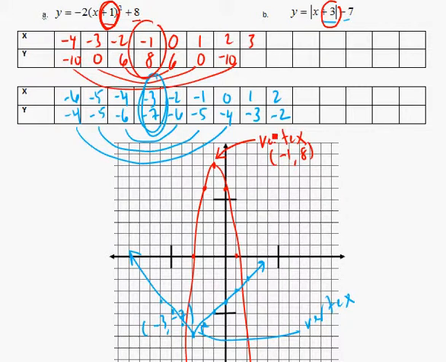And we'll also notice that the number outside here, the positive 8 and the minus 7, correspond to the y-coordinate of the vertex. And in the case of the y-coordinate, it's the same as this number in the equation, as opposed to the opposite.